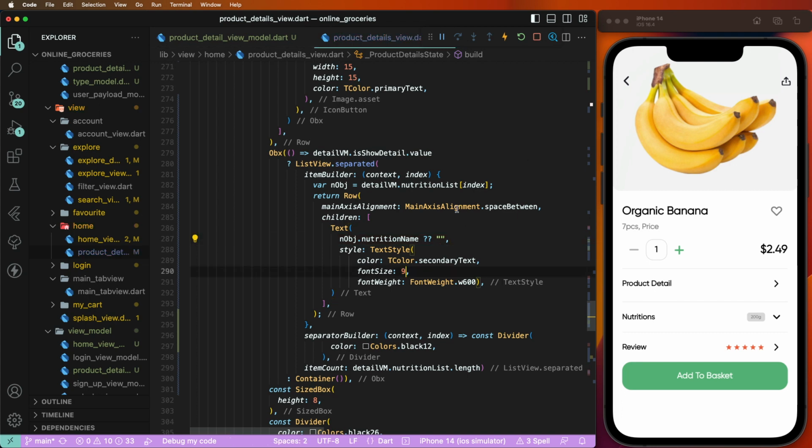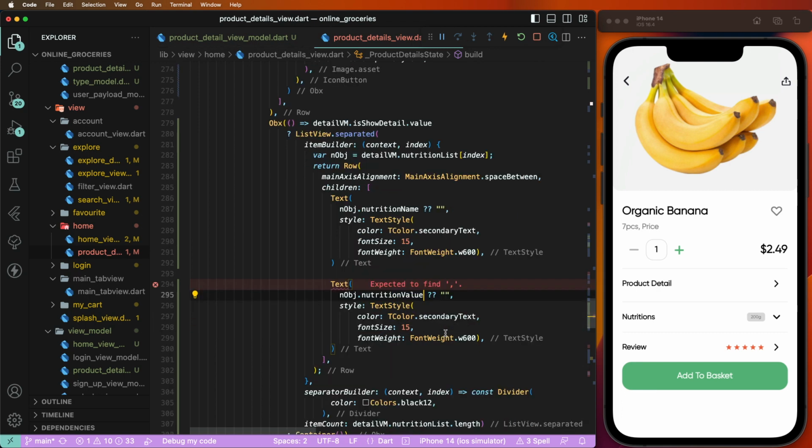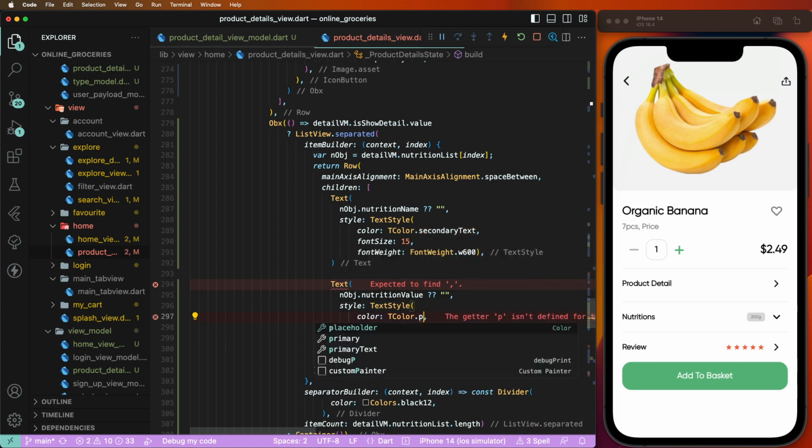And now we need to set the size in regular with this text here, nutrition value, and to that the primary text.